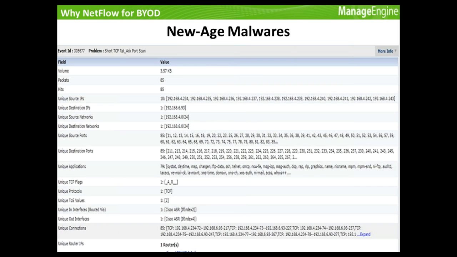And the second factor is SAM lets you further drill down and see who are the unique source IP addresses involved, what was the destination of the traffic, which destination network, and what port numbers were used. So information is available from SAM which lets you take immediate action and stop the spread of malware. If you're under an attack, you can immediately stop the attack using the information from the SAM engine. So these are some of the reasons why NetFlow is important for securing and monitoring networks where BYOD is allowed or implemented.